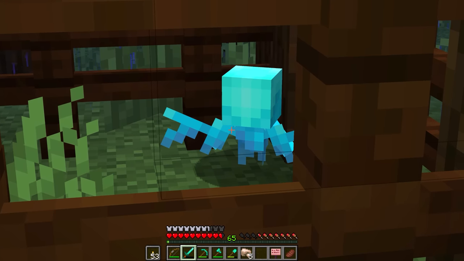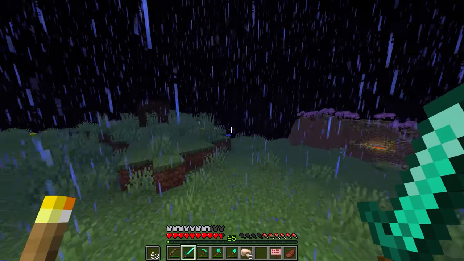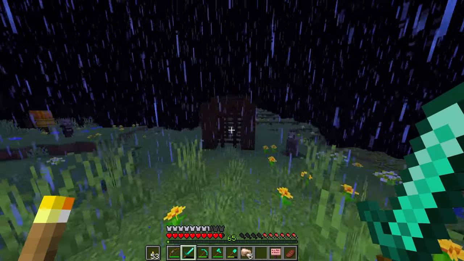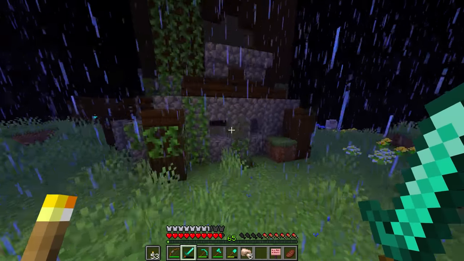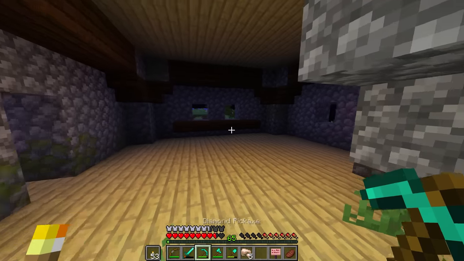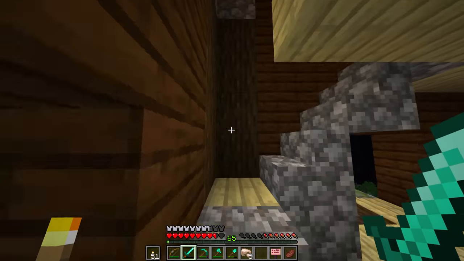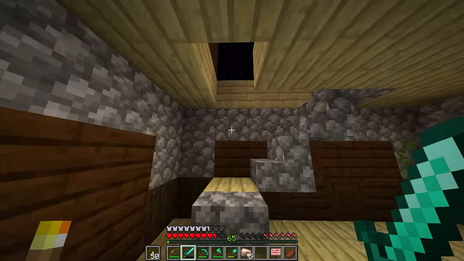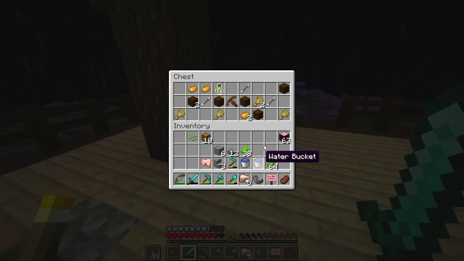What? I don't even remember what they're called. Allays. AKA the most useless mob ever created in any video game. Ever. Allay. Pillager outpost. You guys are a joke. You're not even strong. You think you're so strong, but you're not even strong. Okay, what does this one sound like?